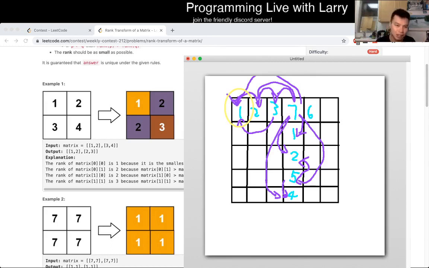But we do the 1, and then next we do the 2, because now after you process 1, 2 has no edges going out, because it only has an edge pointing to number 1, but that didn't count, right? And so forth.